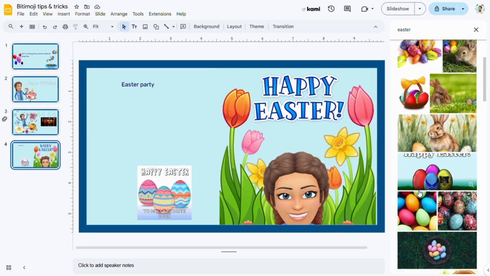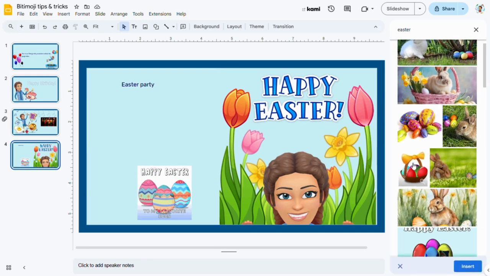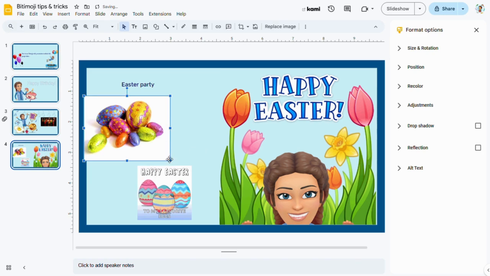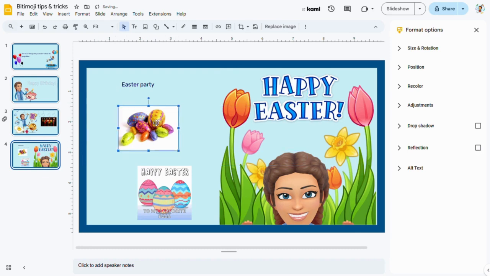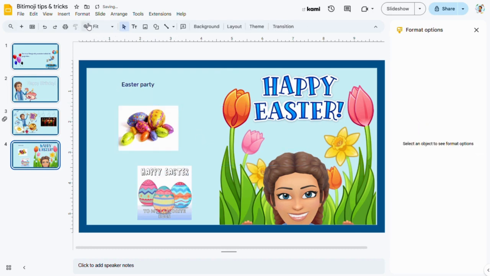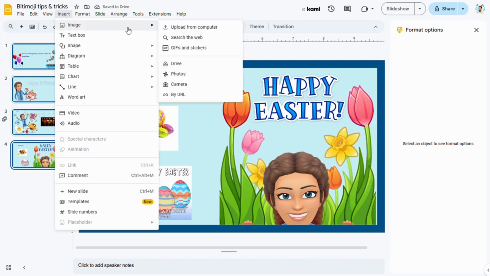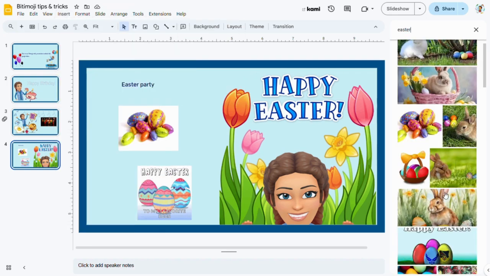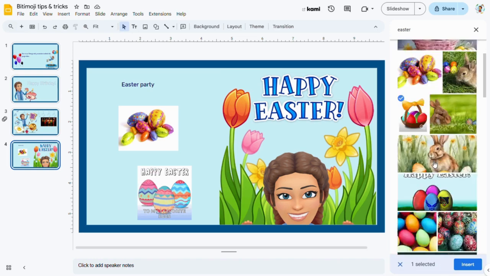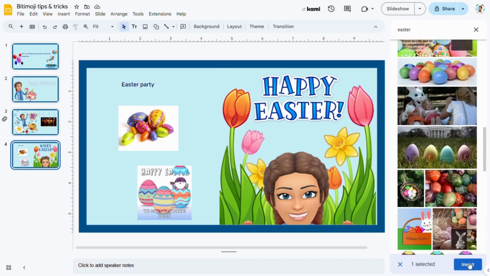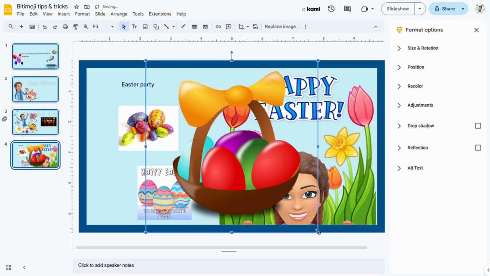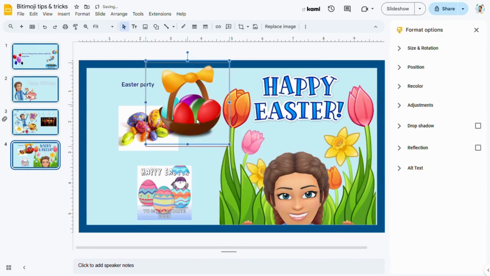You can insert like Easter eggs, Easter bunnies, really anything. And if you're wanting it to blend in, it can blend in. You just have to look at the types of pictures maybe that you're inserting and make sure it blends in, like this one, for example.